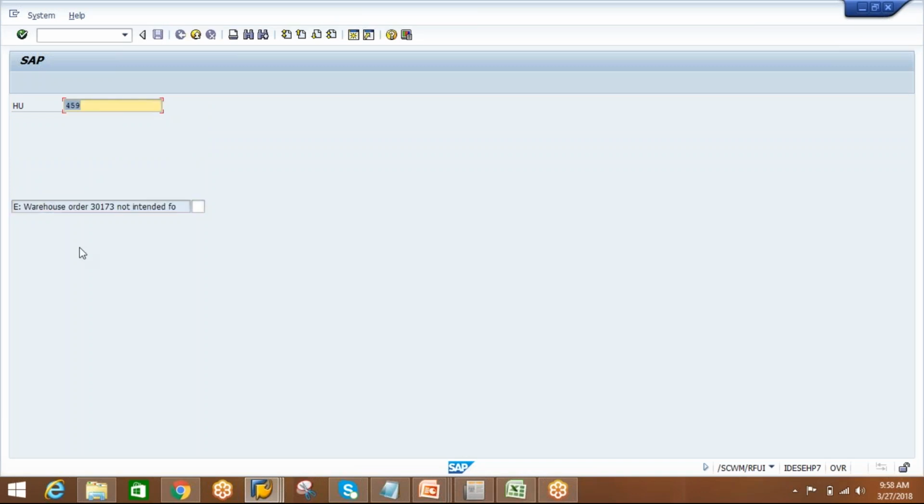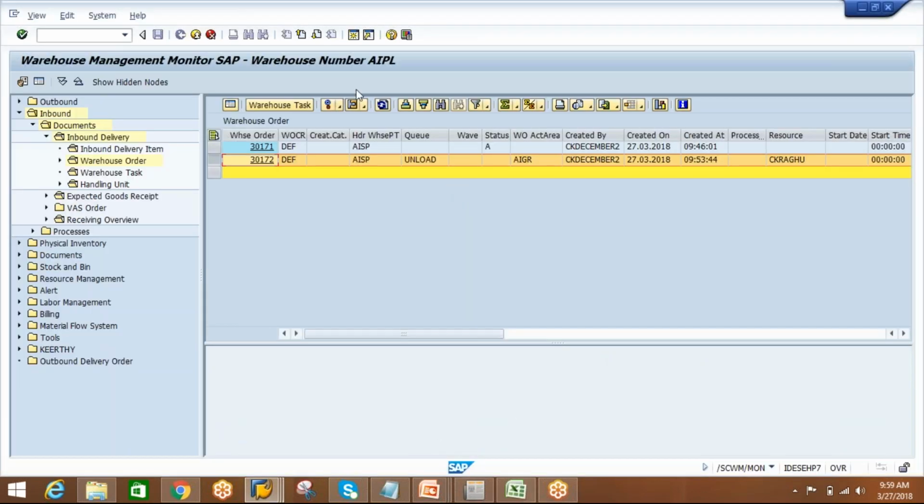Warehouse order not intended for this one. One sec. Not intended for CK. Okay, I think somewhere. Warehouse order automatically created, 30173 is created, not intended for this resource. Come back. Refresh this.